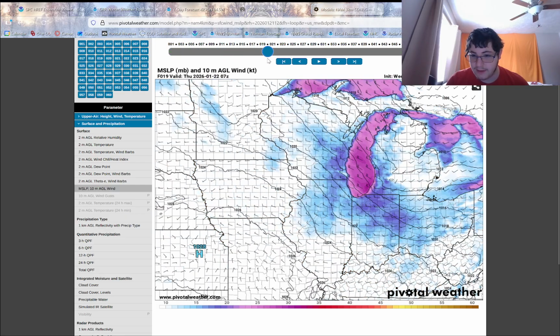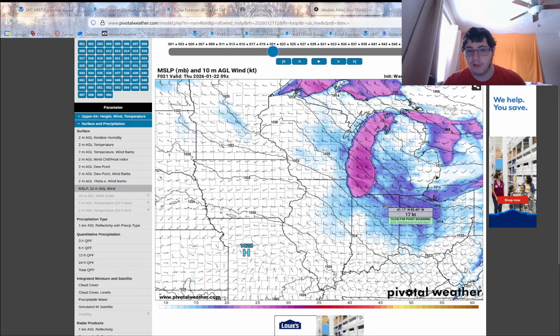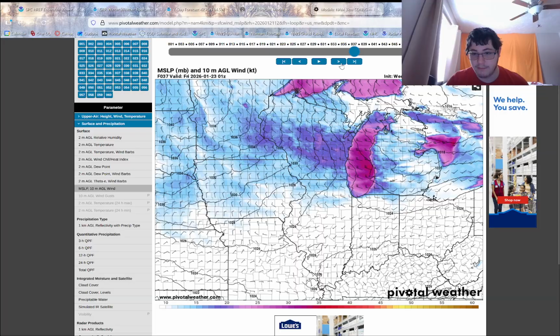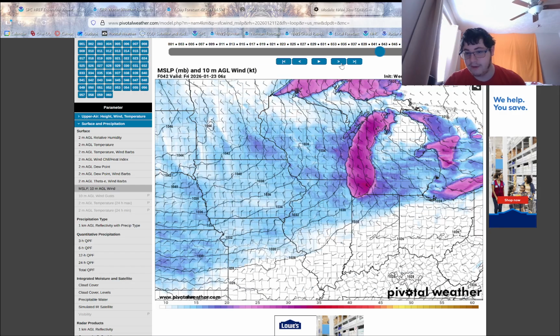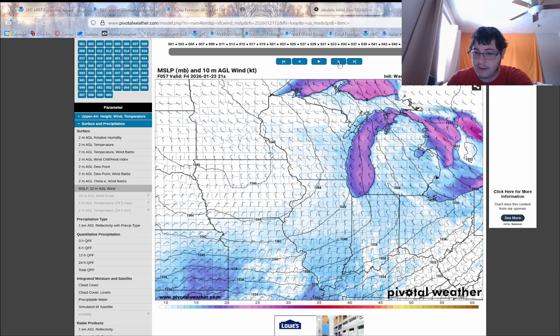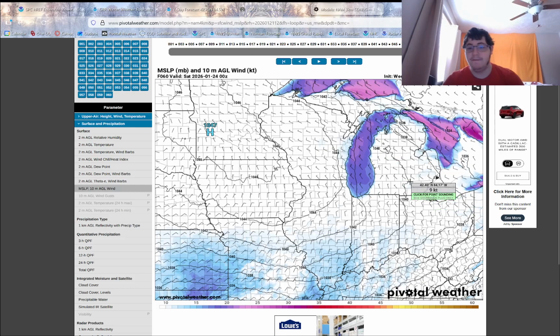And just checking, it looks like this model is showing more of the same thing, not quite as intense for that first blob that pushes through, although it does stretch a little bit farther north to include us. So here we'd be looking at around 20 miles per hour or so, and that lasts for a pretty similar time frame. Again, it shows most of tomorrow being pretty windy, and overnight still being windy. This one shows the wind lasting a little bit longer. We're still looking at 15-ish miles per hour as we head into Friday morning, and it lasts pretty much all the way into Friday night. Then it dies down.